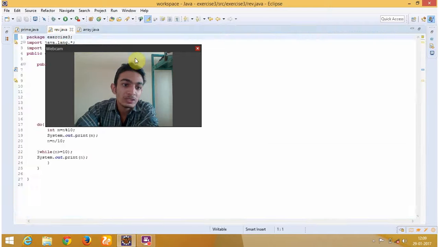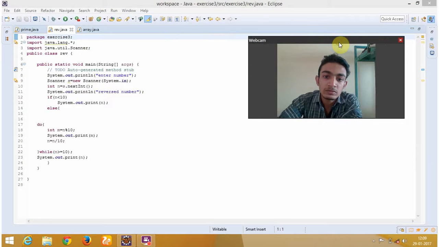Now let's move on to the next code, that is to print the reverse of a number. That is, if the input is 321, it should be 123. As before, I've used the necessary files, and then I've created a class Rev, and then the public static void main method, and then I've asked the user to enter the number.